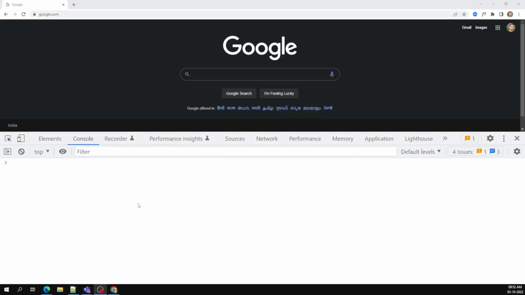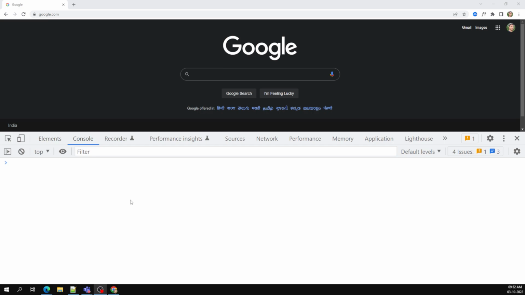So now we have learned about the window: inner width, outer width, and location. These are all things we have learned. Apart from that, there are also some options which are available in window only. We are talking about the window, not the document. We'll go to the document afterwards.